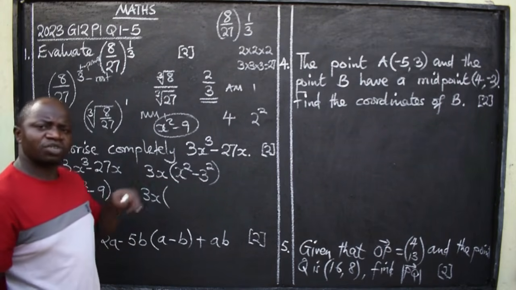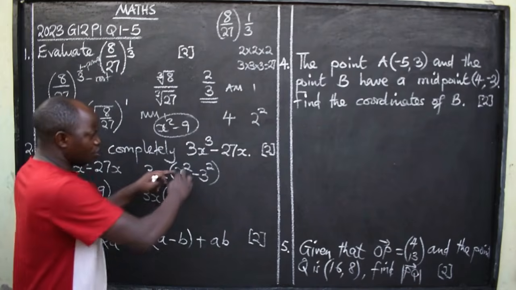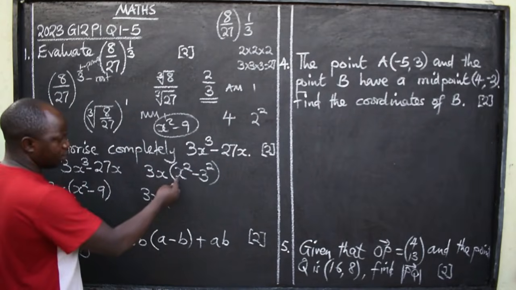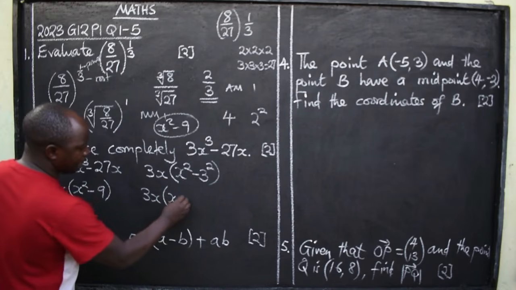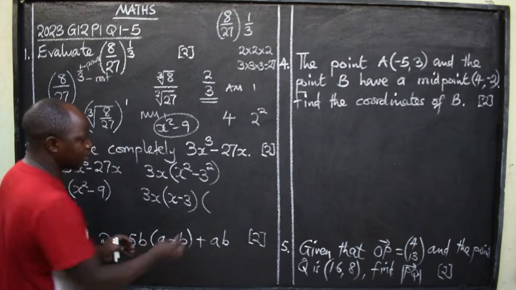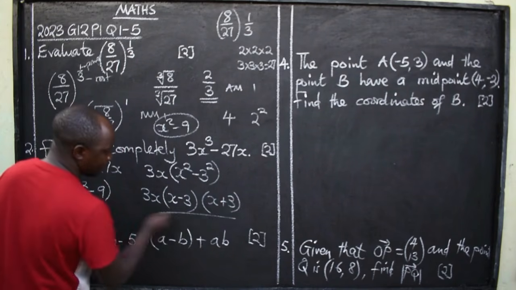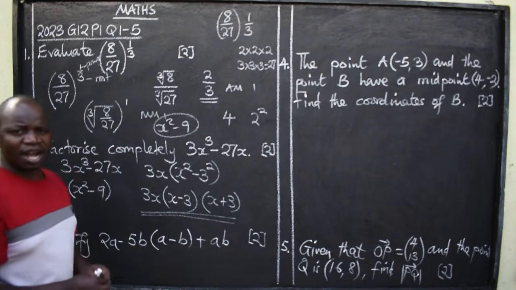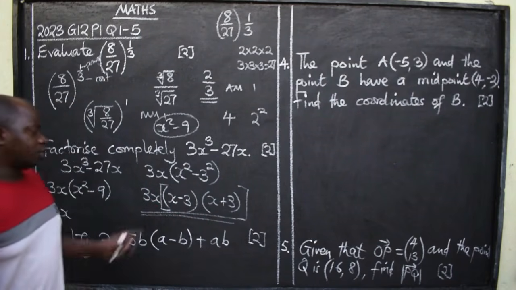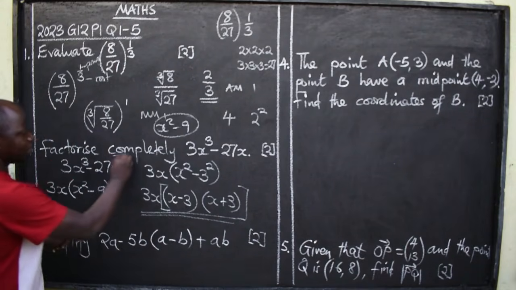Now that everything is in square form here, x is in square, 3 is in square, what should you do? You're going to ignore the powers. Ignore the powers. Just write the bases, which is x and 3. So say x minus 3. When you do that, it means another pair has been created, which will have x, just change the sign, plus 3. Then this becomes your final answer. If you want, you can also introduce square brackets like that. So this now becomes your answer. And that is what it means by complete.